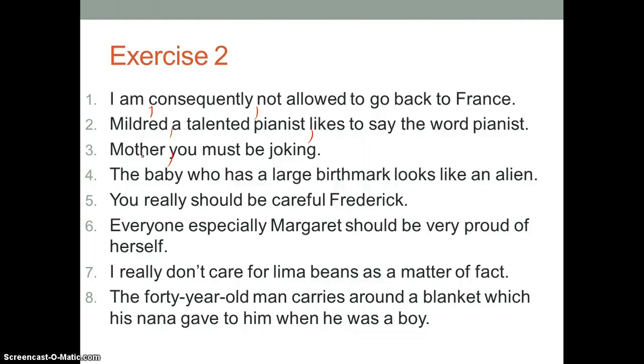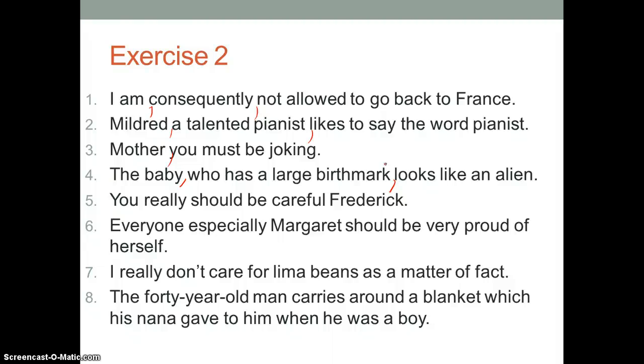"The baby who has a large birthmark looks like an alien." So again, this is one of those cases where you might decide to or not to include commas depending on how you read the sentence. Let's just say you thought who has a large birthmark is just adding more information. In that case, you would separate it with commas. But let's say you thought there was like a baby lineup of 5 different babies, and I said, which one looks like an alien? And you said, oh, the baby who has a large birthmark looks like an alien. In that case, it's telling me which one, and it's essential, so you wouldn't choose commas. So if you understood the reasoning behind either route, you wouldn't be wrong. Again, we won't include an ambiguous example like that on a quiz, but just so you know, sometimes in writing it is ambiguous and you have to know what you mean.